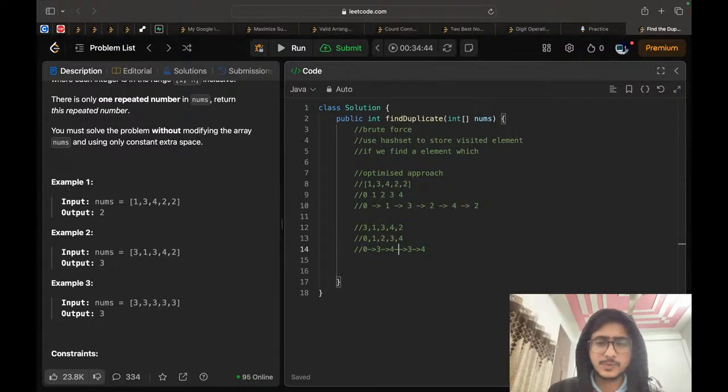Fourth index is pointing to second index, and second index is pointing to third index. So third index is again pointing to fourth index. So this is a cycle. After this, the elements will repeat. Means my second will point to third.